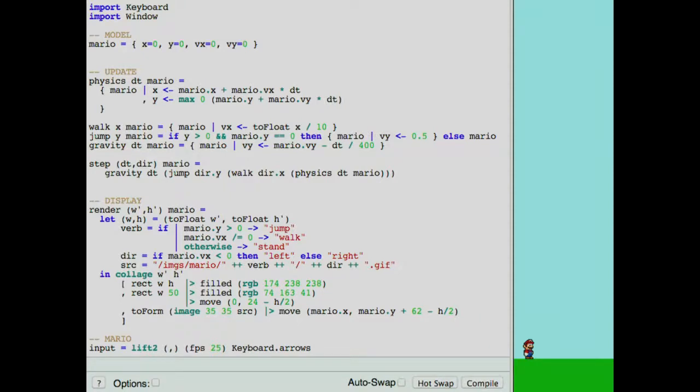And so that means when we want to add something like this in, it's very clear we need to go to our model. We need to actually put this into our well-defined system of what it means to be Mario. It turns out I was being overly simplistic. He also has a what direction was he going. And that means we have to change our update a little bit, and that means we have to change our display a little bit.